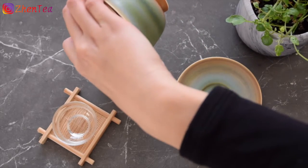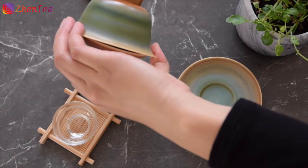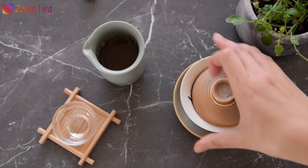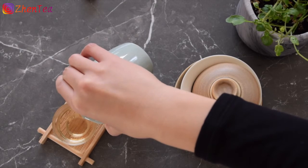To brew straight-shaped oolong in Gongfu tea style, oftentimes you'll find that the initial few brews are pretty much flash brews, meaning you pour the tea out almost as soon as it gets into the gaiwan.